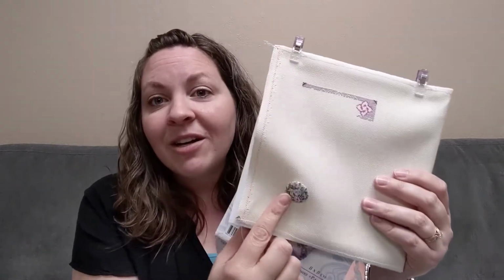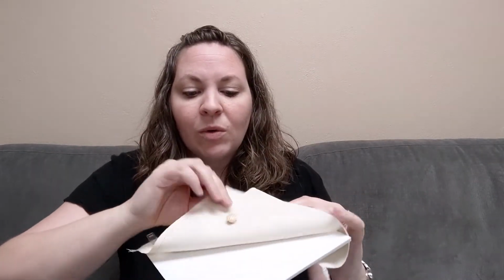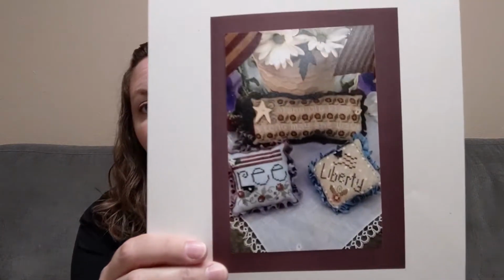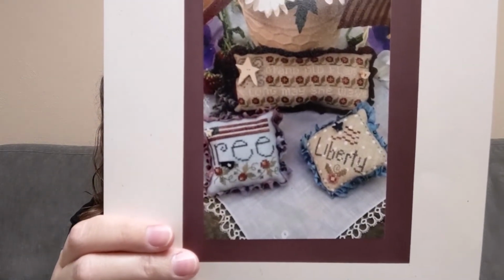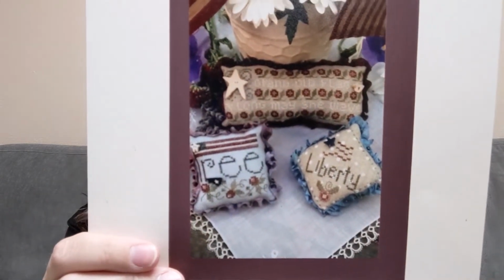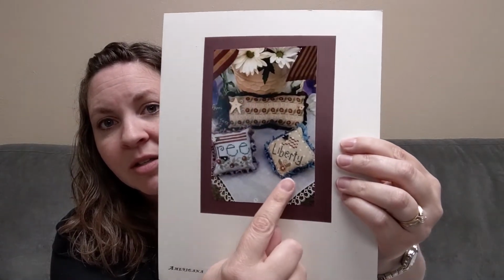This needle minder is from mybobbin.com as well, and it's actually got a pretty cool little peg back to it. So anyway, there's that new start. And then in between those two, I started Americana Trifles by Shepherd's Bush. And I stitched this one and started this one.